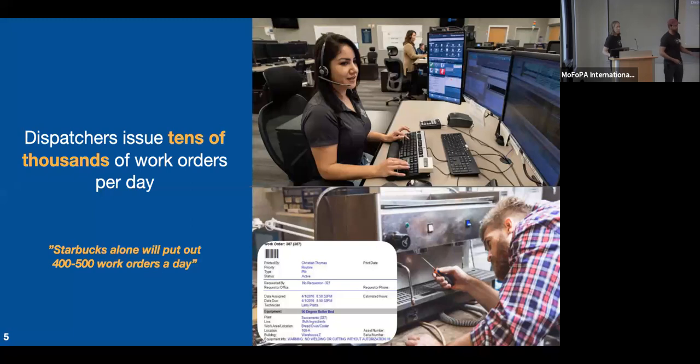And so the way this industry works is you have these aggregation firms. They're fragmented and very spread apart across the country. And so they dispatch technicians that are in their network to the nearest problem. So whether you're in California or somewhere on the interstate hundreds of miles between cities, there's a technician who can go do something. And big companies like Starbucks will issue 400 to 500 of these work orders a day across their chain as they have problems with coffee makers or Wi-Fi routers or whatever.